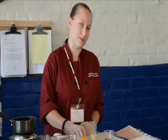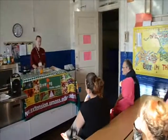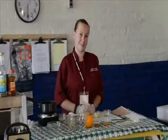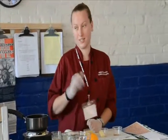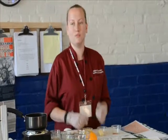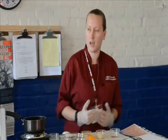So we're cooking couscous. Does anybody know what that is? Okay. It is a big fancy name for a type of pasta. So, if you can't find couscous in the store, which I'm going to tell you in a second where you find it, it's pretty easy. You could always use something you got at home that was a pasta, or you could even use rice, another grain. You don't have to use pasta.